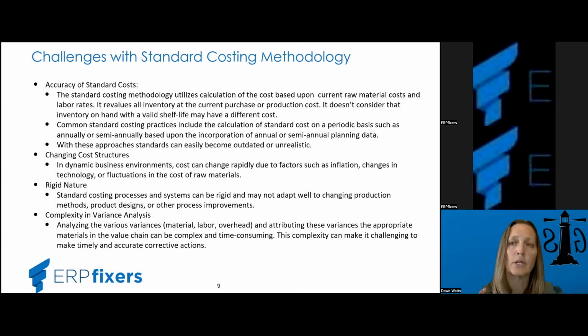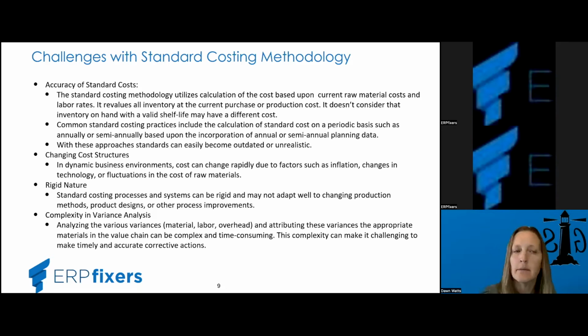Especially if you're in a season of fluctuations and increases in prices, some of the things that we saw with inflation and post-COVID, then your standards can really become outdated quickly, and you don't have a good picture of the value of my inventory. And then when you look at your margins, you're not seeing a true picture of your margin.